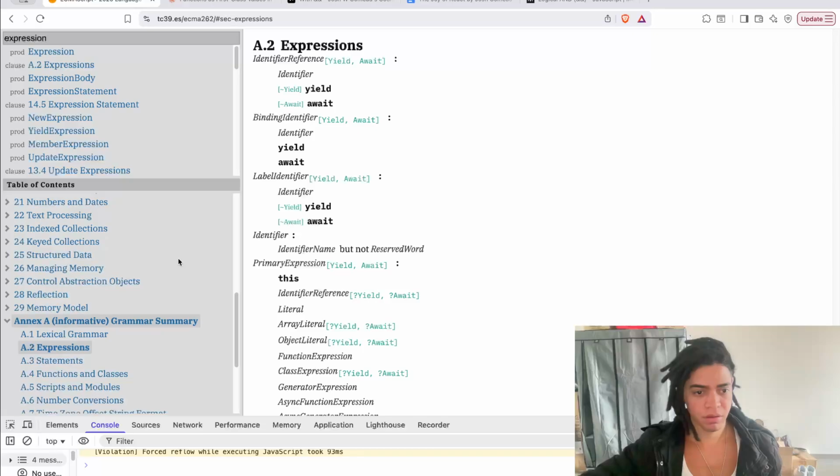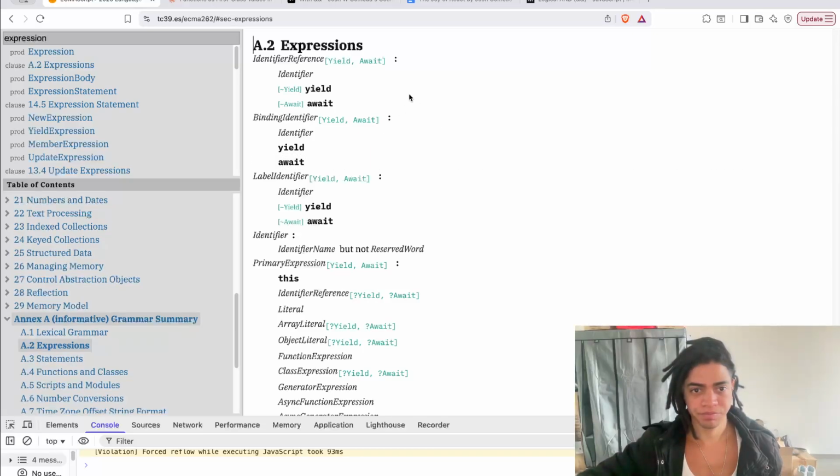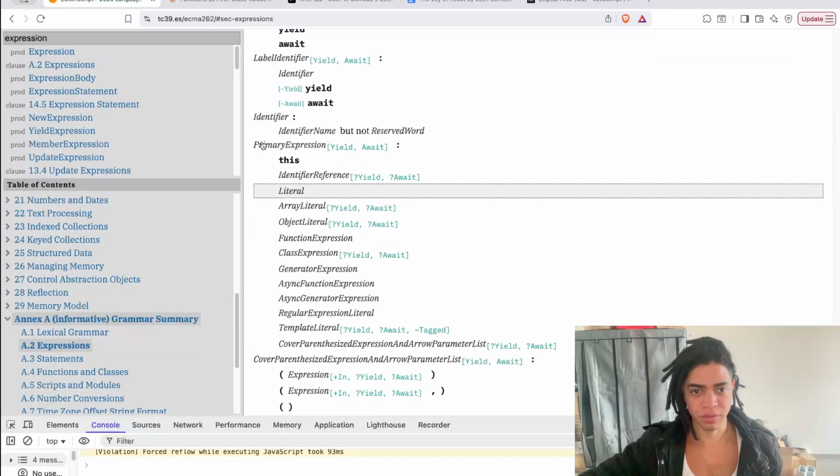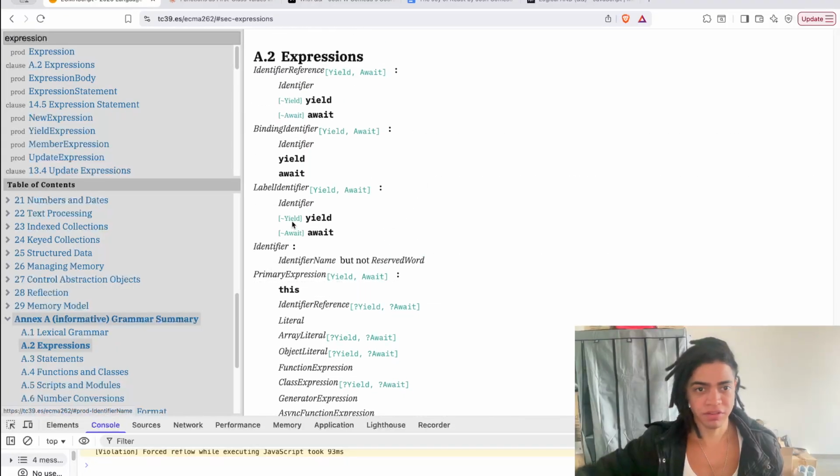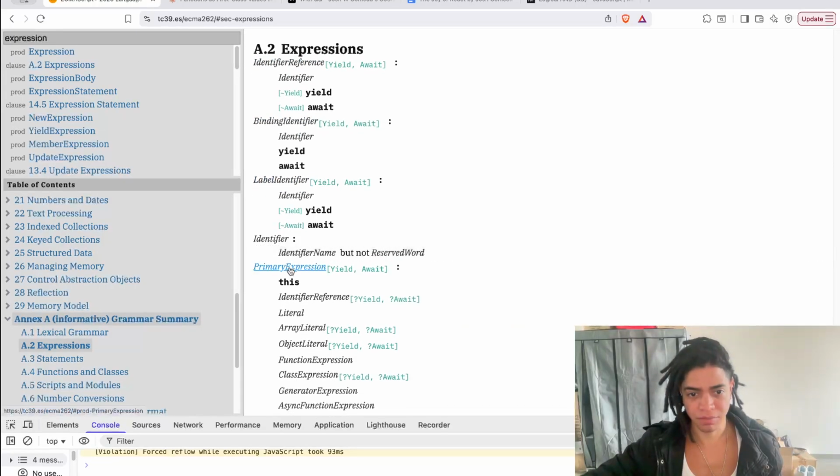The definition of expressions: identifier reference, binding identifier, label identifier, primary expressions.